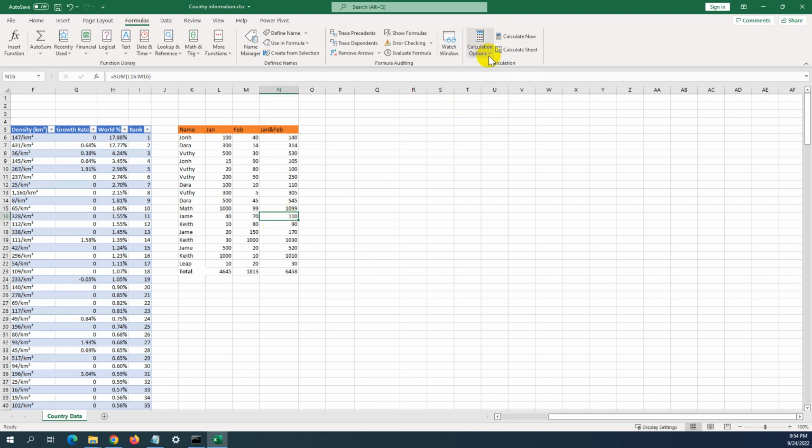And in this case, if we change it to 50 and it's not updated, we can select calculate now. But it's not the best way to use manual calculation like that. We should select automatic, and it changes in real time.